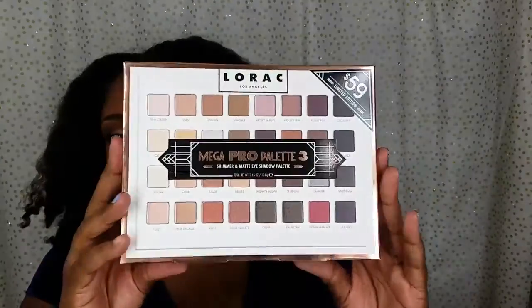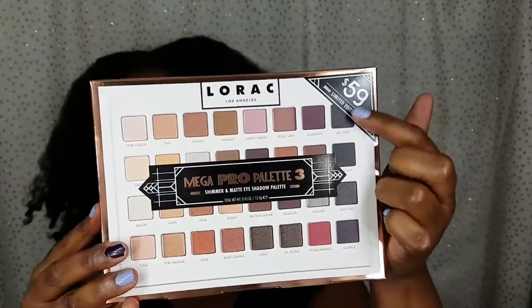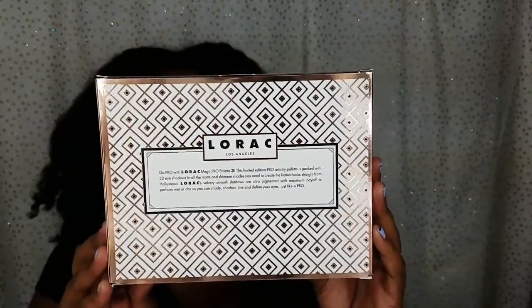And it's a really pretty box. Shows you all the different colors and how much it costs is right there. And that's the back of the box. Really pretty, very nice for the holidays. It really does grab your attention, so that's what they were going for.